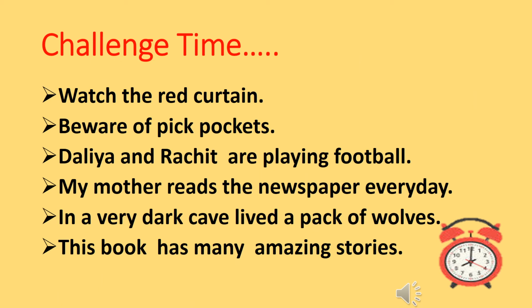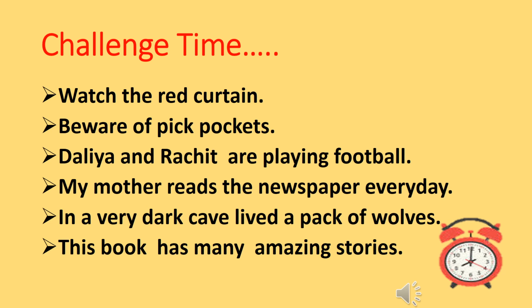Now students, let us revise what we have learnt today. Watch the red curtain. This is an imperative sentence where watch the red curtain will be the predicate. There is no subject mentioned in this sentence. So the subject can be you. Now let us see another example. Beware of pickpockets. In this again, there is no subject mentioned. Beware of pickpockets is the predicate since it is an imperative sentence.